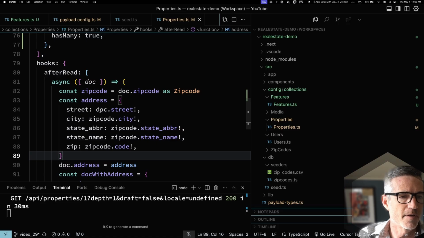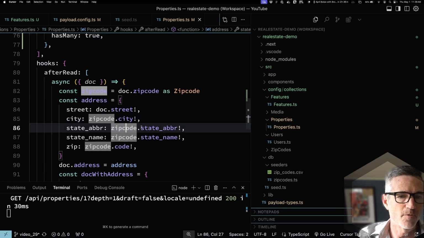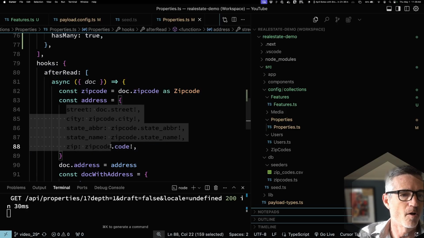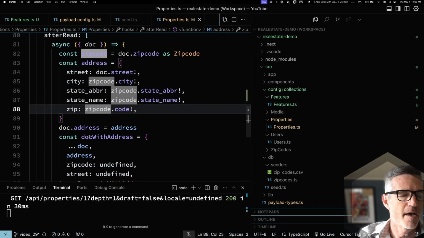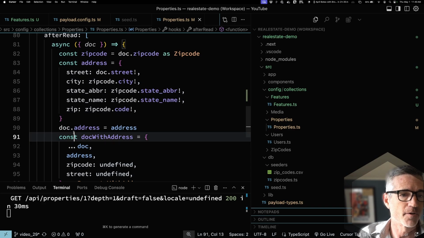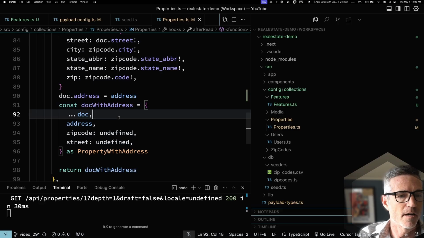I grabbed the street, city, state name, and zip code, and rolled it all up into this object, and then created a new property on the document of that record called address.